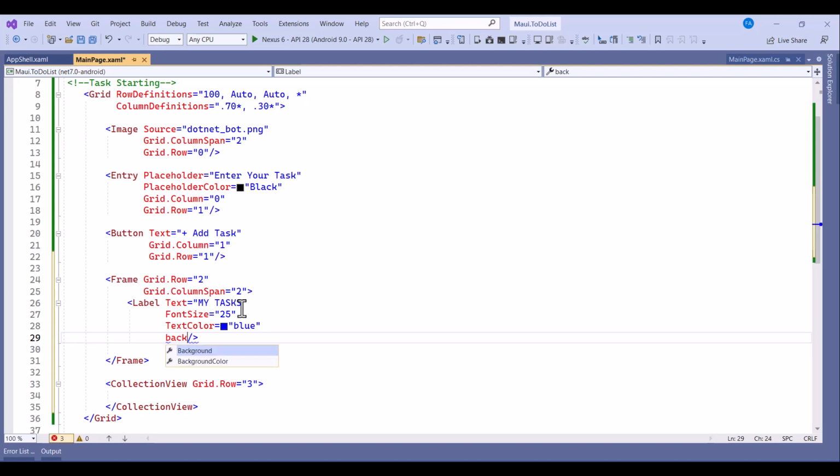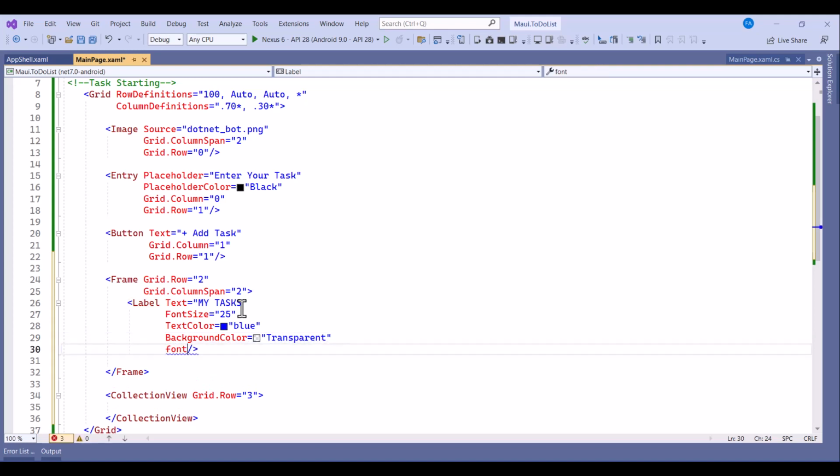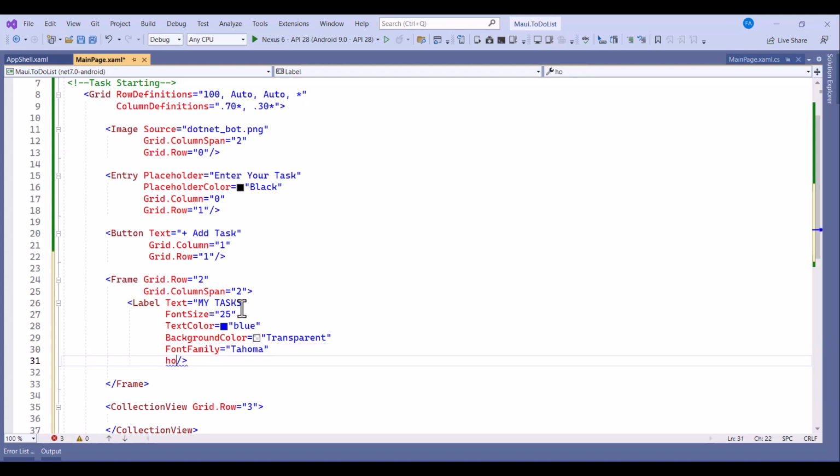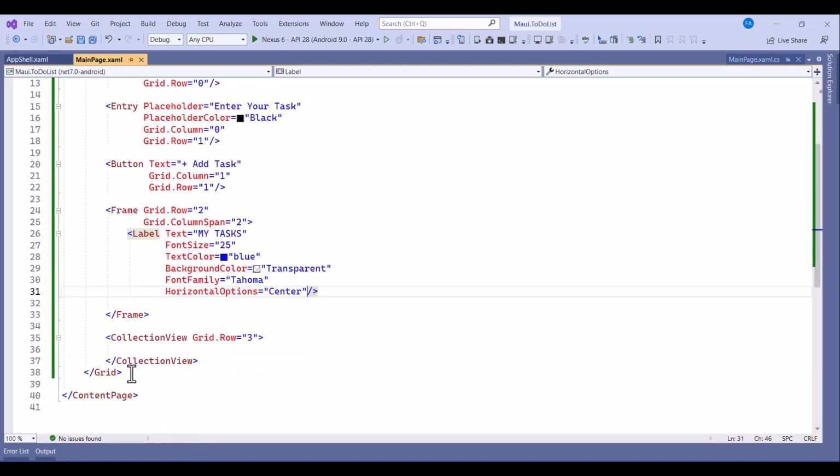Then background color, let's use transparent, and font family, you can use Tahoma. Now let's use horizontal option and set this to center, so we move this to the middle. Let's save this. That's our frame.